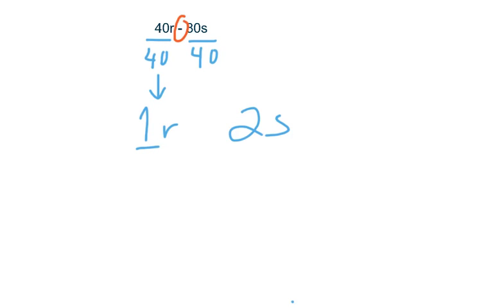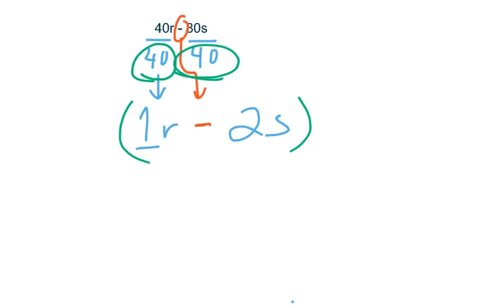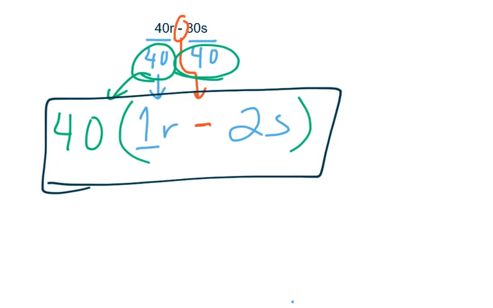Next up, what happens if you have a minus sign instead of a plus sign? So first thing you have to ask yourself is what number can go into both of those nice and even? And of course, that answer would be 40. So this gives us then 40r divided by 40 gives us 1r. 80s divided by 40 gives us 2s. Then what number do we have in the middle? A minus sign. So we bring the minus sign right down. And then we add parentheses. And what number did we divide by? 40. So what number goes on the outside? 40. And so our final answer is 40 times 1r minus 2s.